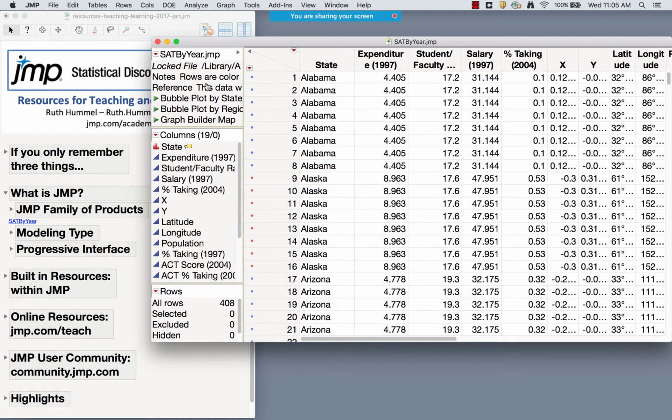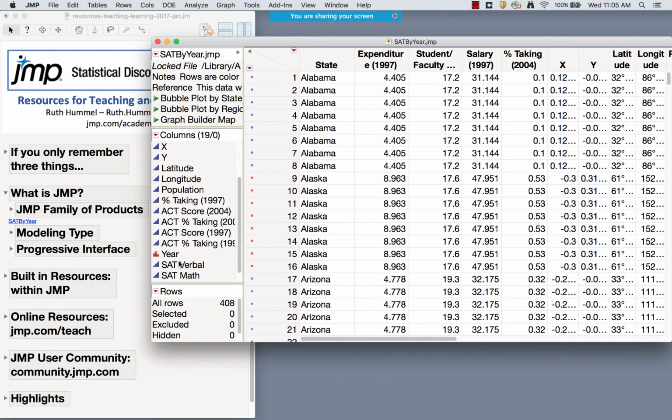And this particular data set contains information on average SAT scores. So let's scroll down. You can see there's SAT verbal and SAT math score, and some other variables that are related as well. And so the information is for each of the 50 U.S. states plus the District of Columbia. And then we have information for years from 1992 to 2004 in the data set. So you can see each state or the District of Columbia has 8 rows corresponding to some of those years from 1992 to 2004.